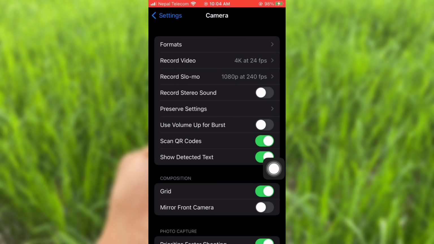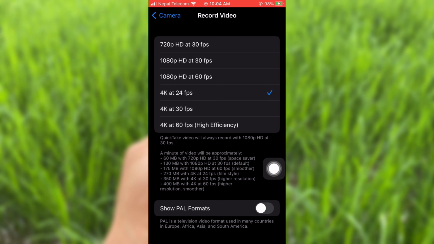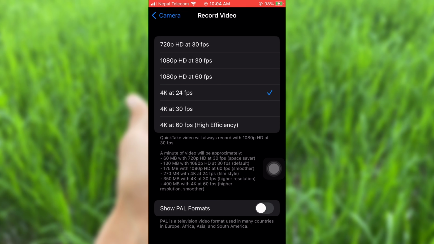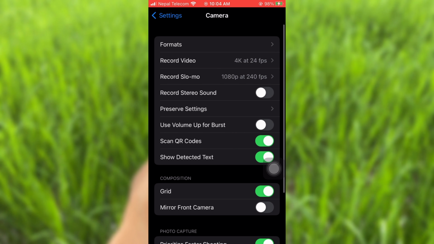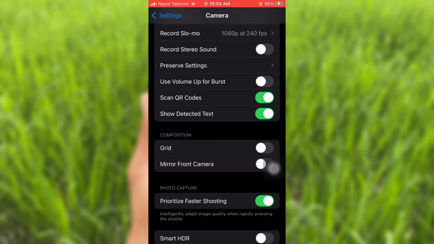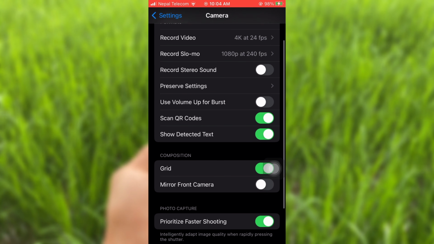At first, open your camera settings and use 4K 24 fps. It will give more motion blur compared to others. If you do not have the 4K option, use 1080p and 24 fps. Use grid lines for perfect framing.